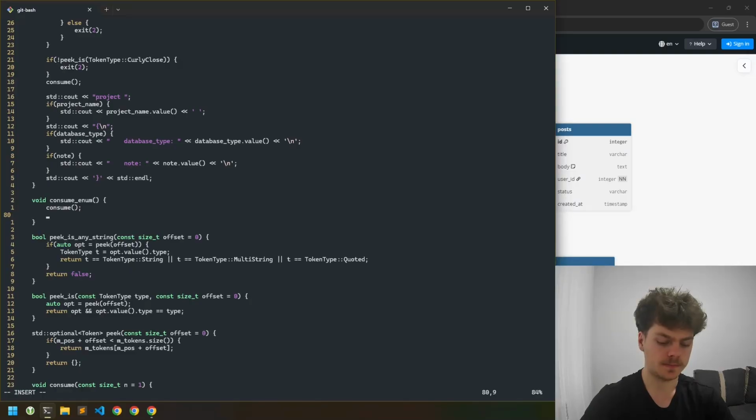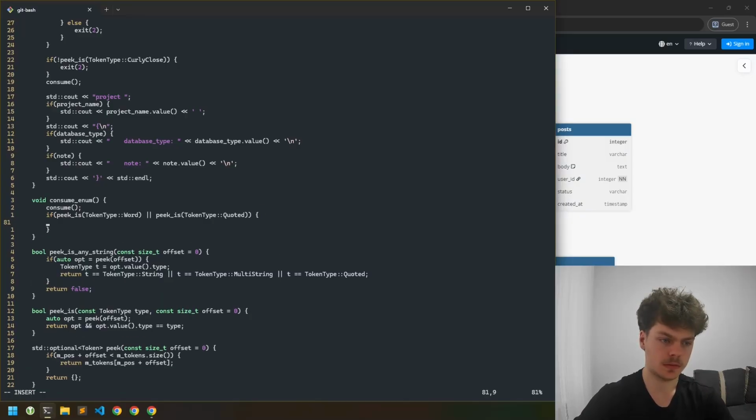So we say if peek is word or peek is quoted, then... or probably instead we would inverse it, so we throw an error if it's neither of those.